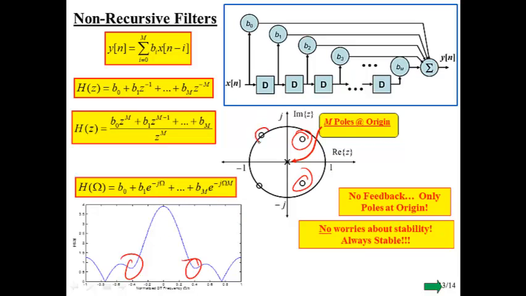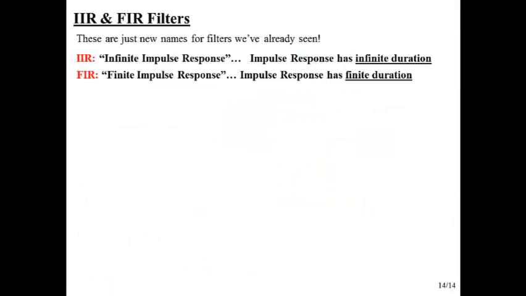And then really obvious, we've got a couple zeros right on the unit circle, so that as we walk around the unit circle, bam, we hit the zero and we go directly right to the ground. And likewise over here, when we get over to here, we're walking right there, and bam, we're tacked right down to the ground. So those are some nice characteristics of non-recursive filters.